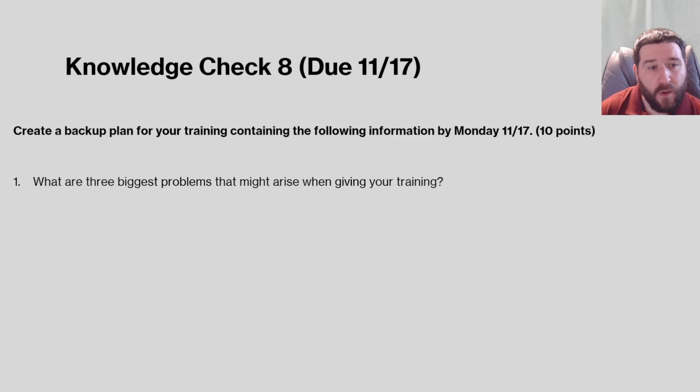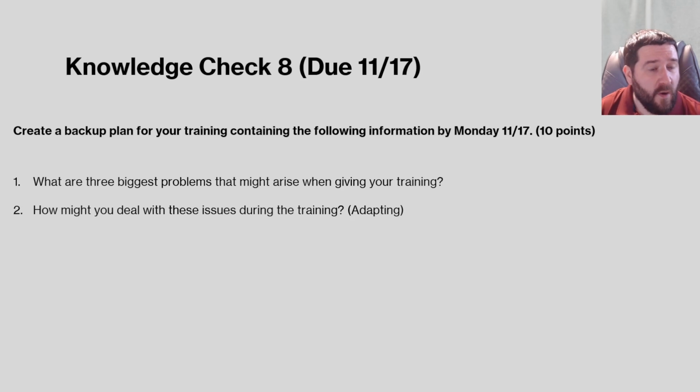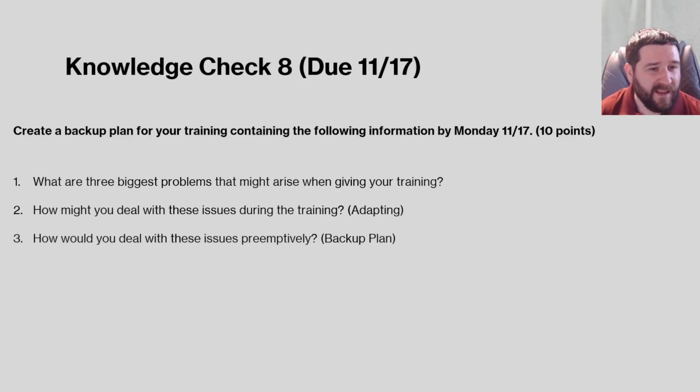I would like to know, what are the 3 biggest problems that might arise when you're giving your training, right? What do you see going wrong? What issues do you see that might come up? I want to know, how might you deal with these issues if they popped up during the training, right? How would you adapt to these problems? And I would also like you to think of, how might you deal with these issues preemptively, right? How can you come in with a backup plan already set so that you can deal with these issues?